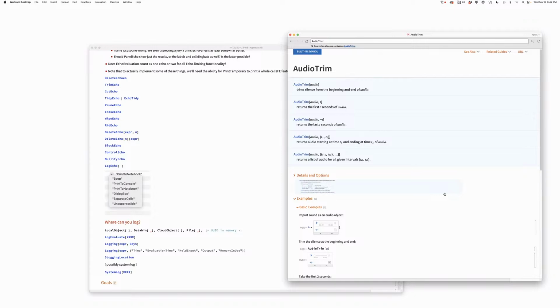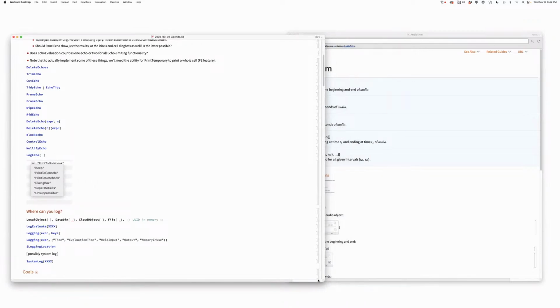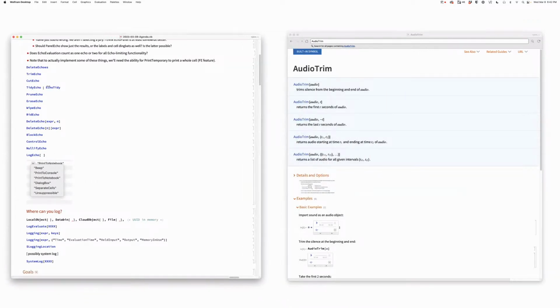I think trim echo with a second argument actually makes a fair amount of sense. What second argument? Which is then whether to keep anything from the beginning or end. So what is it from the end? We would not have the hold-all subvalue in that case. Yeah, I guess that's true. If it's not an option, then we can't have the operator form.